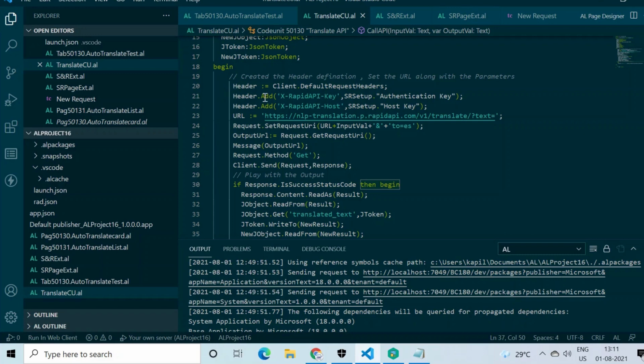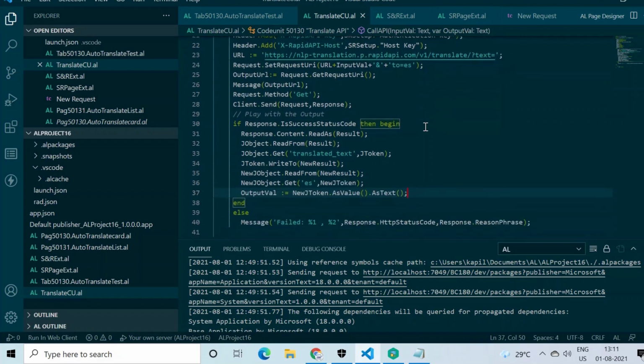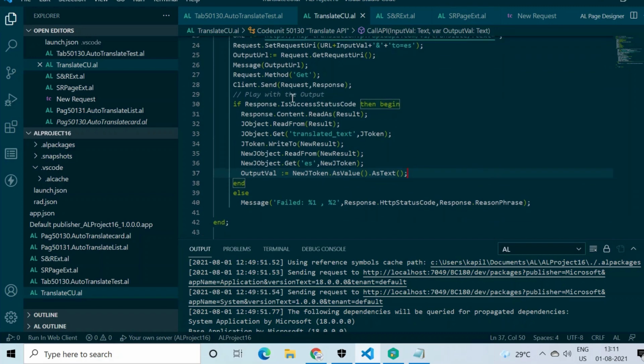First we pass the header information, then we set the URL, and in the URL only we added our parameters, in whatever format your API supports, and then we are sending the request, and then we are checking that if the response is successful, then read the result, then after reading the result, pass the result in the JSON object format, and then from the JSON object format we are transferring the result in the JSON token, and from the JSON token we can directly read the value and pass it to my table fields. So this is it.